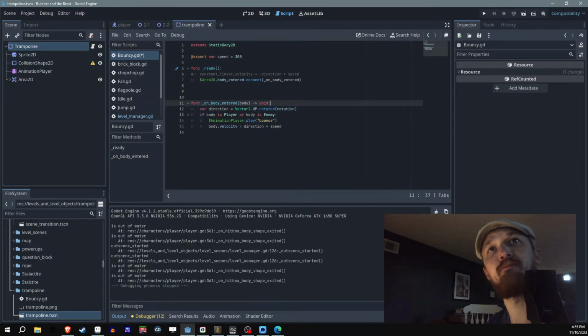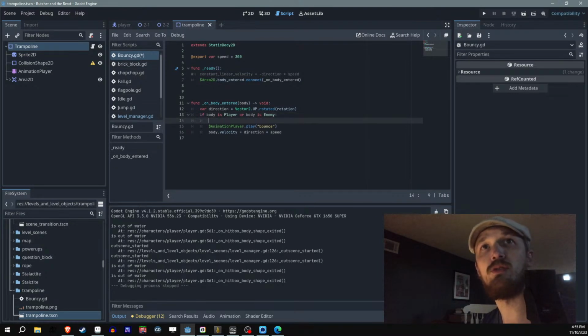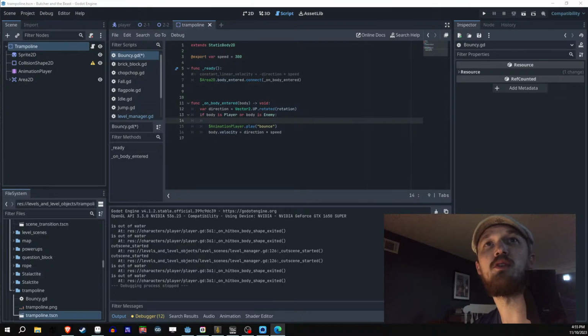What can we do here? That's pretty good. Increase speed if, yeah, we could just have a speed multiplier.